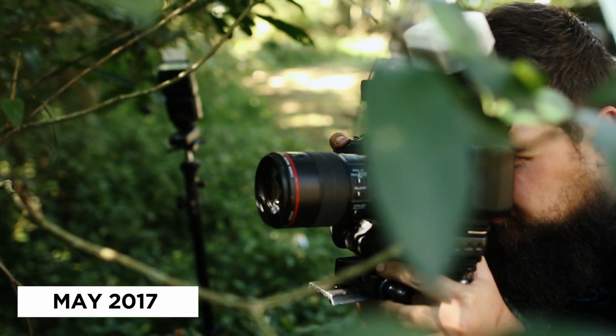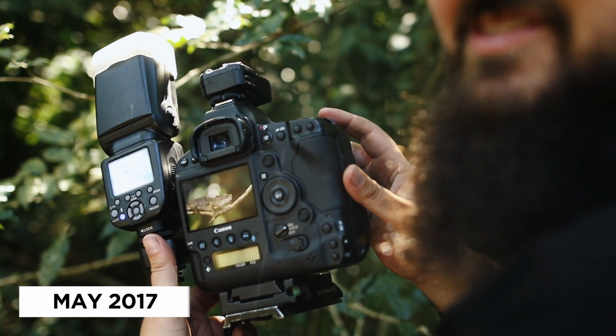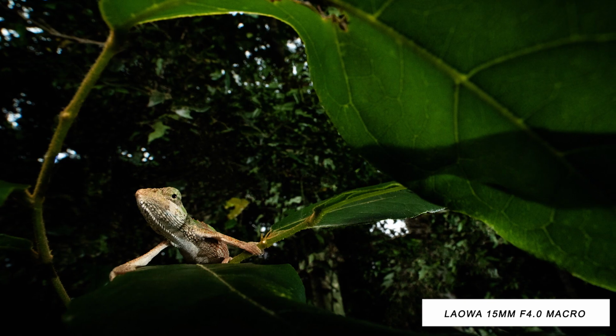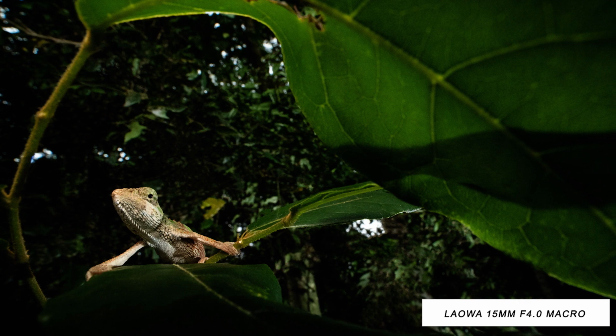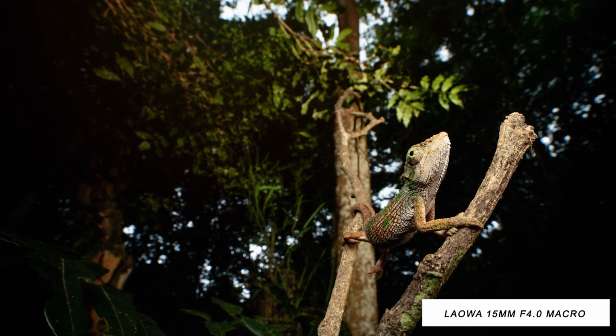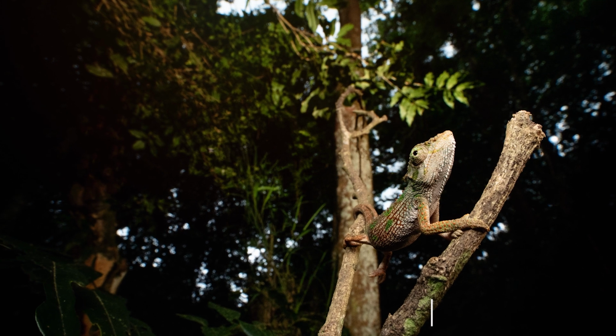more in terms of chameleon photography. I've also upgraded a bit of the gear. So one of the shots I really wanted to get was with the Laowa 15mm wide angle macro lens. It's such a unique lens with a very, very unique perspective. You can actually sort of get the perspective of the chameleon, so you can really go in between the leaves, you can see the wide angle shots. And it just helps to see the animal interact with the environment and also obviously showcasing the environment where you find them. So I've had a lot of fun with that.